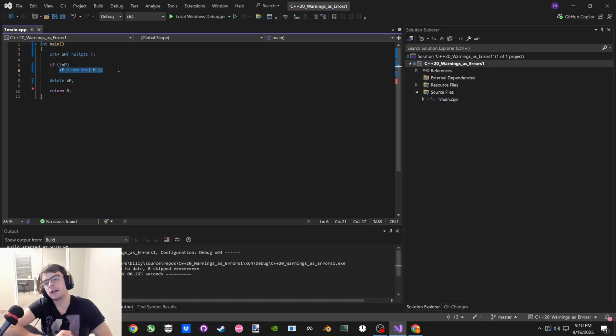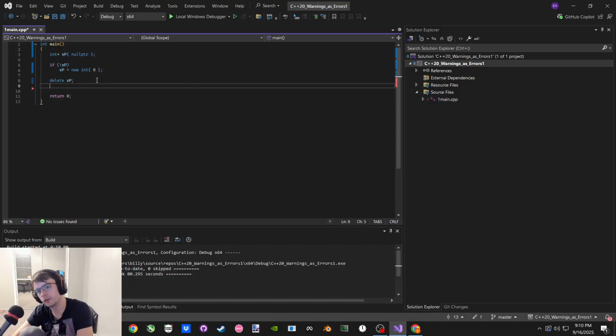we're deallocating a pointer to actual allocated memory, and deleting a pointer that is pointing to null pointer doesn't do anything. Deleting a pointer that is pointing to allocated memory frees that allocated memory, specifically instead of automatically or statically allocated. Free it. But if we do this, we also need to set XP to null pointer, just in case.